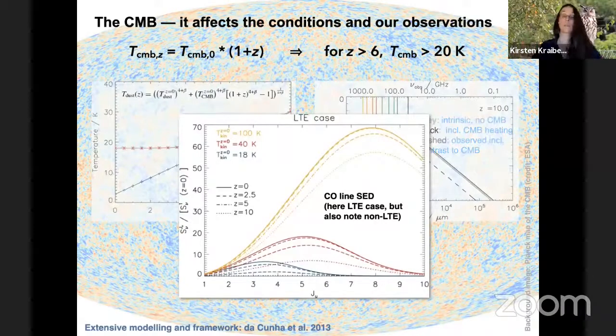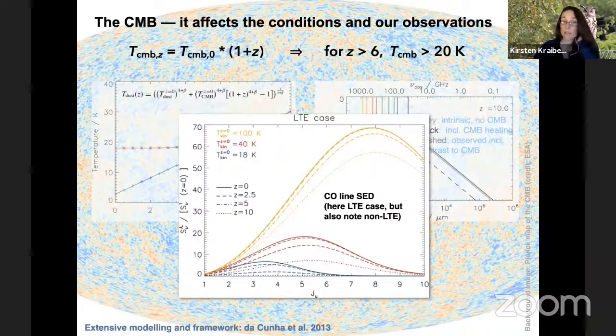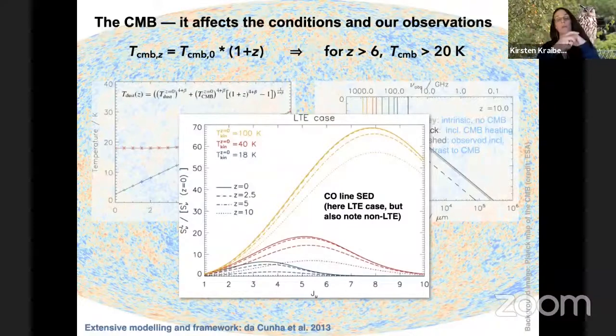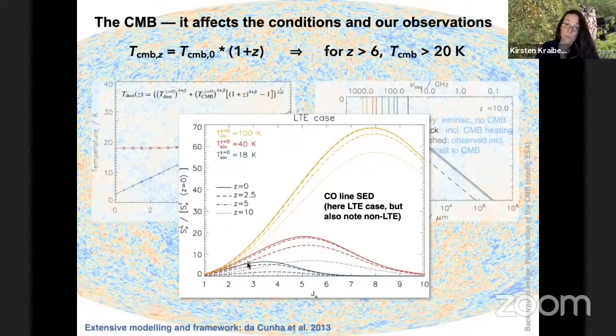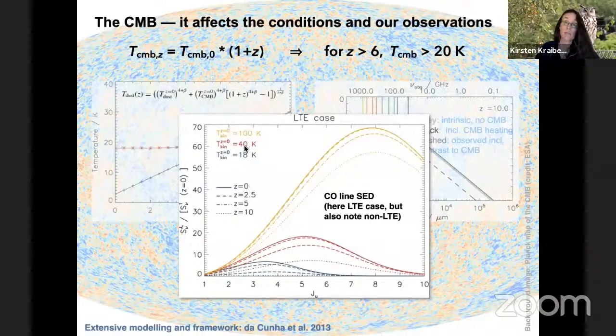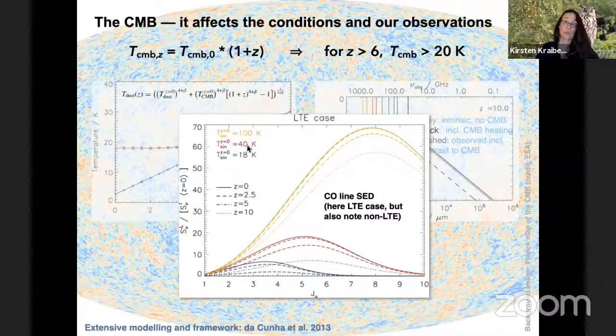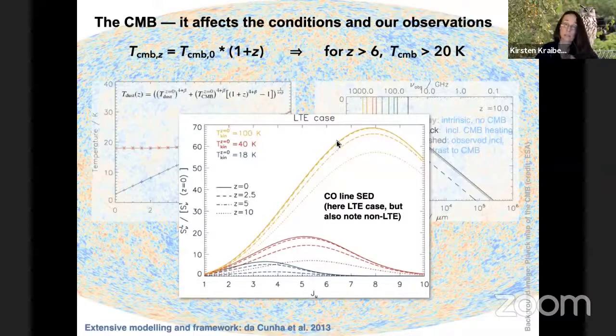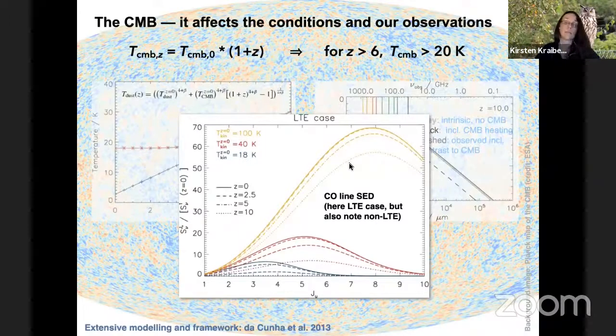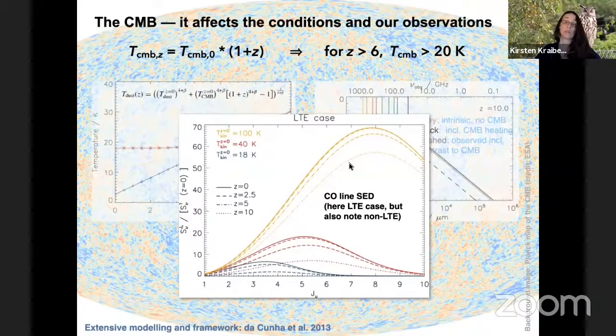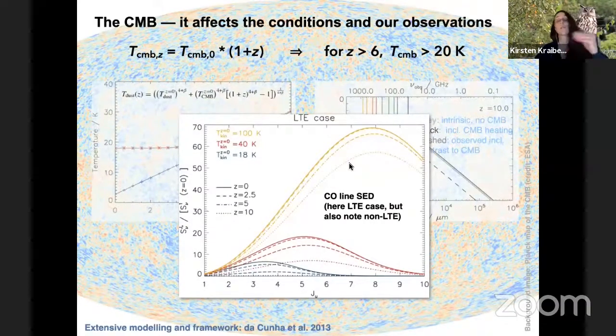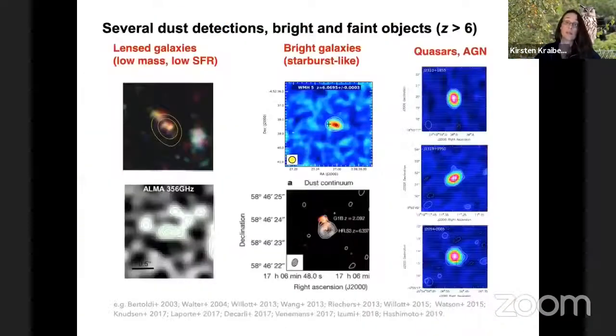It's not just the dust. It's also the CO observations or basically some of the molecular lines that are affected. CO, since this is one of the most common lines for extragalactic people to trace the molecular gas, I'm taking one of the pictures from that paper to illustrate this. If we have a component with different kinetic temperatures here with the blue, red and yellow highlighted here, then going to higher redshift will affect how we see the line in CO for these sources. In this case, it's the LTE case. If one takes a non-LTE case, it becomes even more complex. But there's just a kind reminder that CMB plays a role both in what happens in the ISM, but it also plays a role in how we interpret our data.